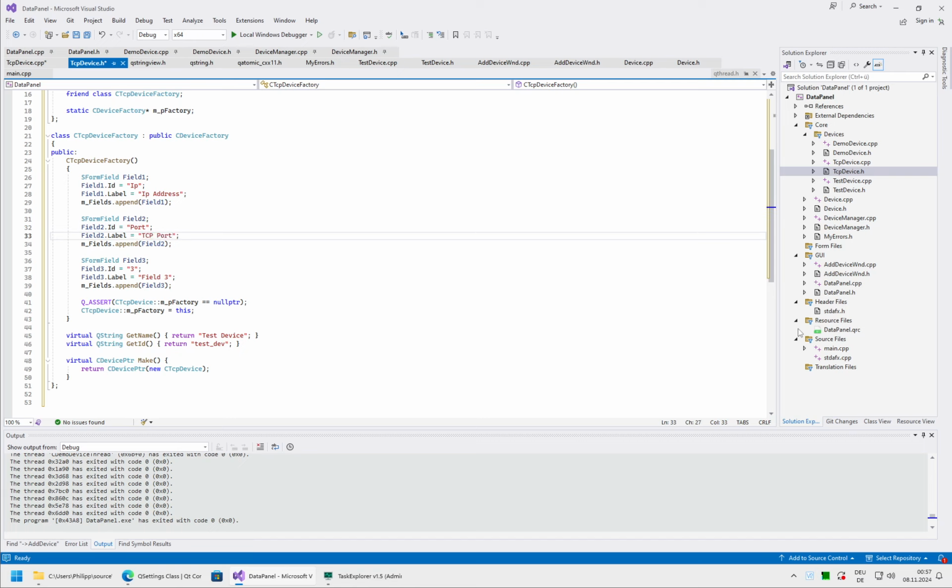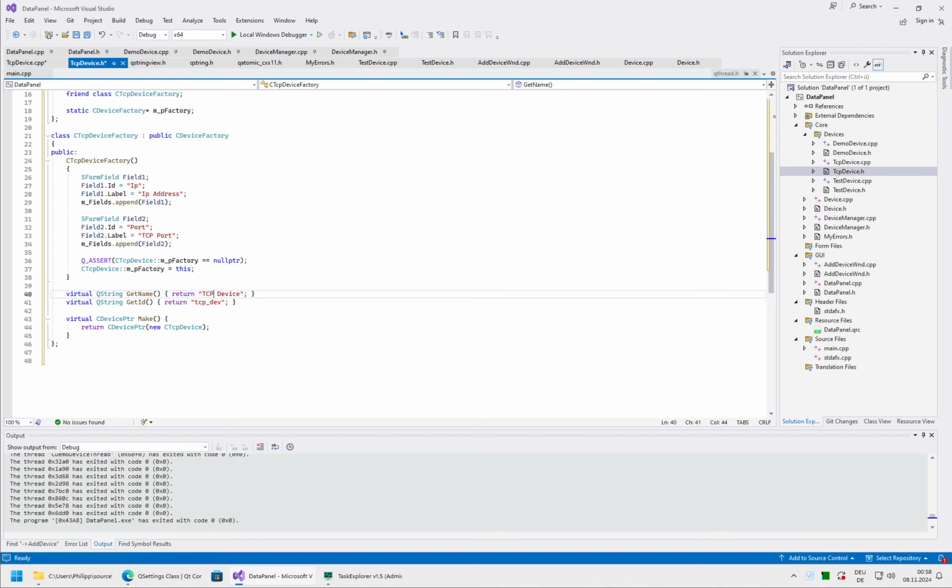Of course here the ID will be TCP device, and here will be TCP network logger. That's a nice name. Okay, factory is ready.